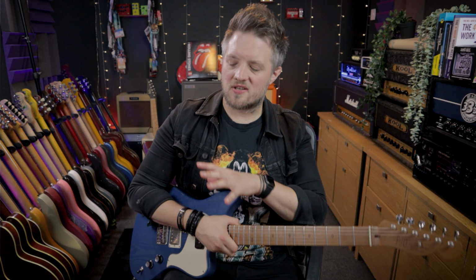So before we hear some tones from the Exchanger Pro, I want to let you guys know about 5 simple rules that are listed on the Keyztone website to get the most out of this pedal. Rule number 1 is this has to be first in your signal chain. This works by flattening whatever you put into it and then rebuilding it accordingly.